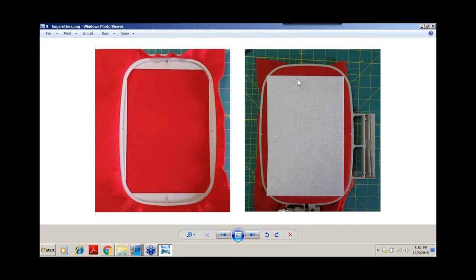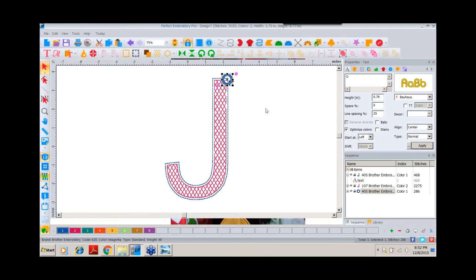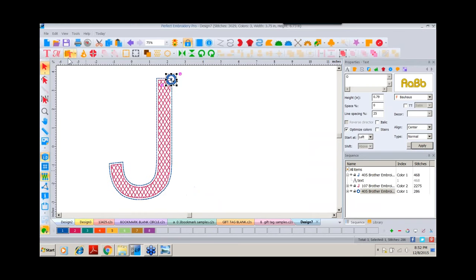I put a little bit of glue with my glue stick at the top and the bottom and the outsides here, and then pressed it on the back of my hoop, put my hoop in, and I simply stitched out the entire letter and then did the trimming. As you can see, I left some spacing between the outside and the cut line as well. So again, that's the look I like when I use a bean stitch. Let's come back in here and do the V. Same kind of thing with a twist.